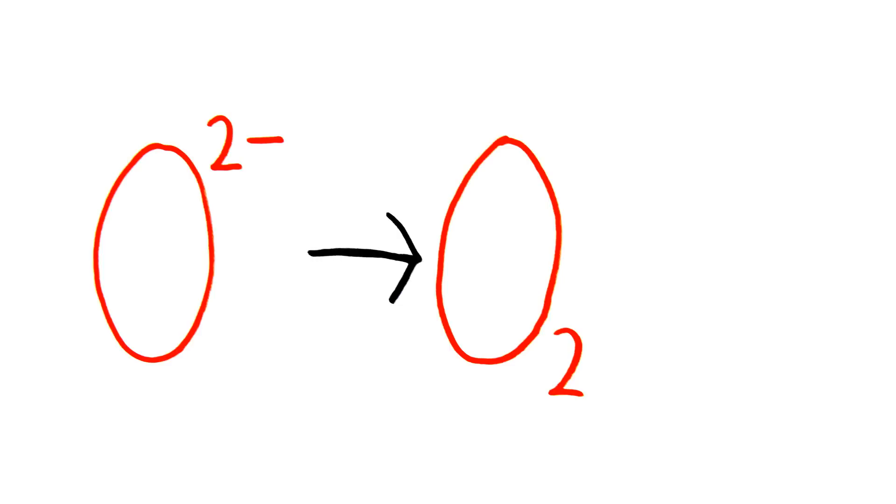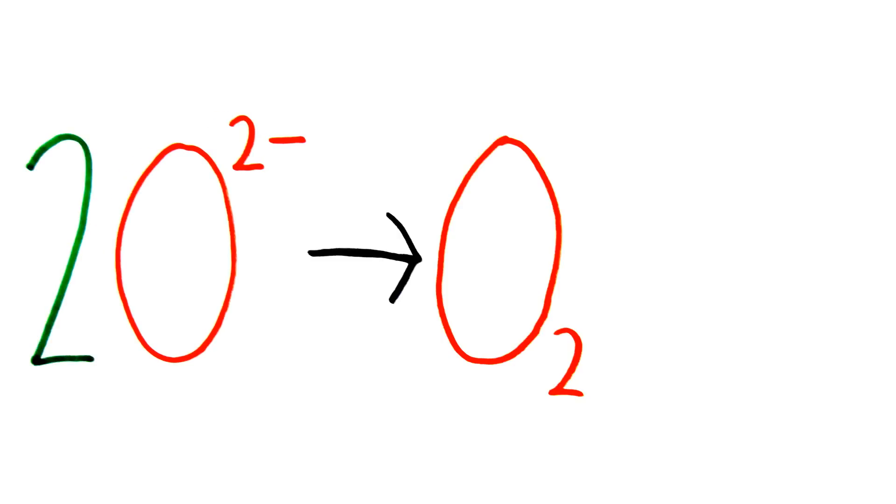That gives us O2 minus becomes O2. Just to be clear, the O2 minus is a single ion with two negative charges. That's why the two is in a different place. The O2 is oxygen gas, that is two oxygen atoms which are stuck to each other. Or to put that another way, in terms of particles, we've got one oxide ion on the left, and we've got two oxygen atoms stuck to each other on the right. So our first job is to balance out these particles. As you've probably already figured out, all you need to do is stick a two in front of the oxide ion. This gives us two oxide ions, which join together to give us an O2 molecule.